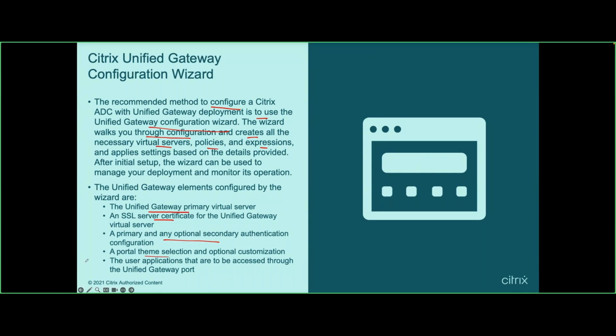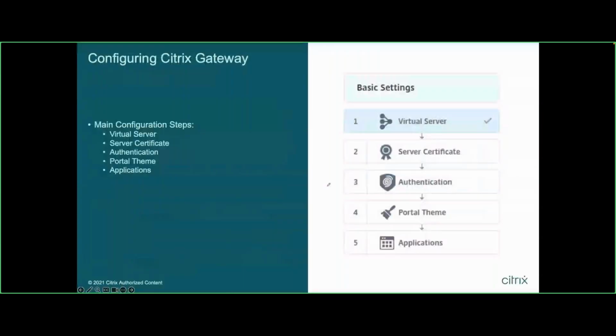Once I click on that, I will select my virtual server, install the certificate and authentication. Portal theme and application are just tweaking, just for a better look. That's it.